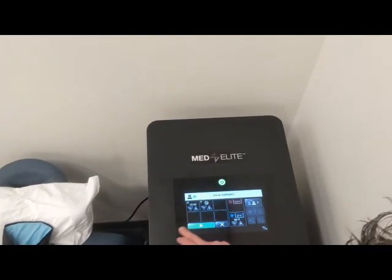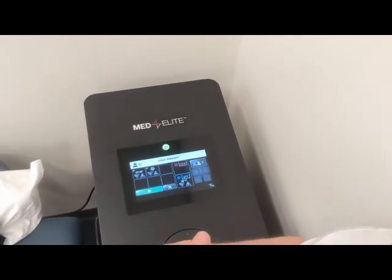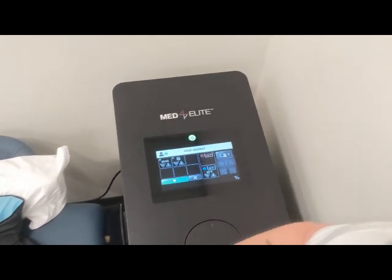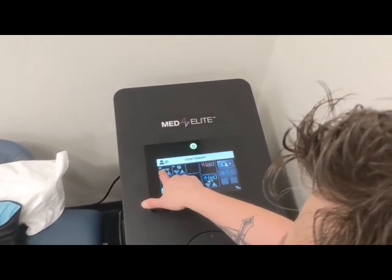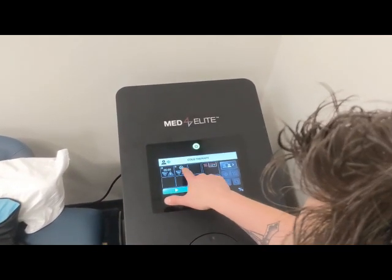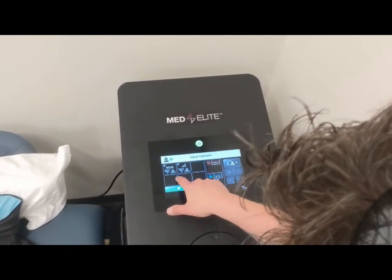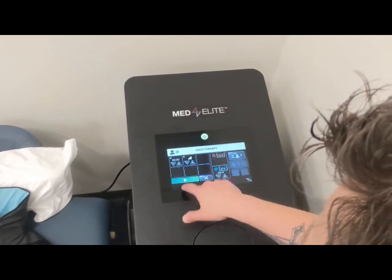We can adjust the time — it's no lower than five minutes, so when you start this device you're committing to five minutes. For guys who are severely traumatized, have a lot of inflammation, a tough workout, or have more adiposity, we'll crank it up a bit and adjust over time. For demonstration purposes we'll set it to five minutes. Next, select the compression level — right now it's set to max, and we've also got light. When the little circle is on the slab it means it's off. Hit the play button and the five minutes has begun.